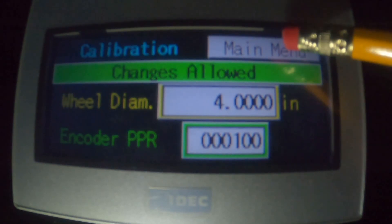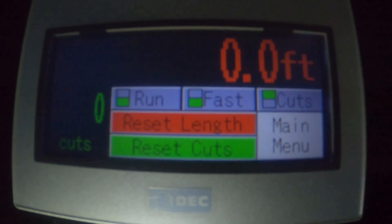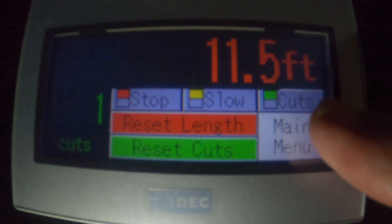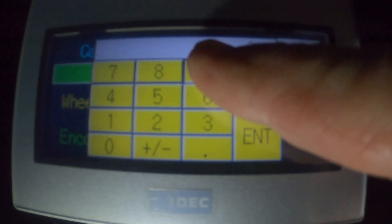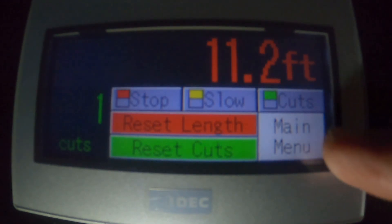So now the calibration process. We start the calibration here, then go to the main menu screen. I'm going to pull 11 feet of cable through the counter. I've aligned the tape 11 feet down the cable — and you can see I'm off just a little bit. So what we're going to do is math. You can play high-low: go back to the calibrate page and try 3.9. But a better method — I know there's 11 feet in here, so I put 11 in my calculator and divide by 11.2, which gives 0.982. Then I go to the calibrate page and multiply 0.982 times 3.9, which gives 3.83.